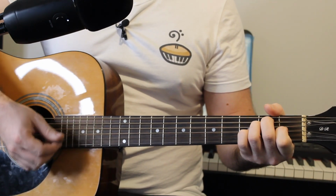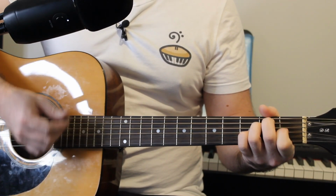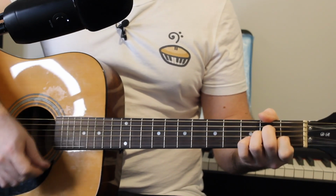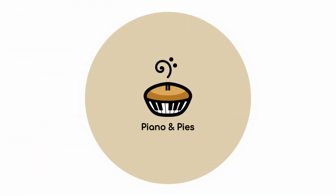1, 2, 3, 4, 5, 6, 7, 8. Because there is a bridge section later on in the song where things are a little bit quieter, you could maybe use that method to just make that song sound a little bit more interesting. But yes, that's how we play the latest song from Celeste.